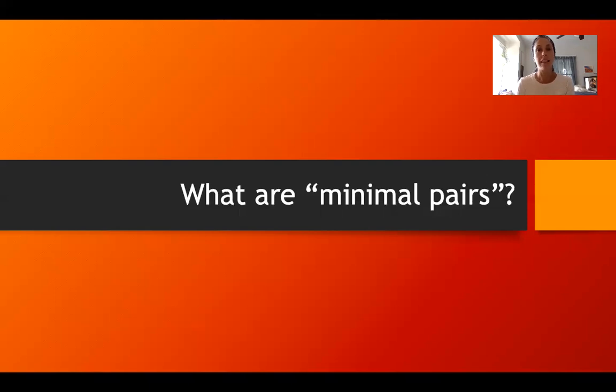So we've been talking a lot about minimal pairs, haven't we? And hopefully we understand what minimal pairs are, and hopefully we've been able to share the knowledge with other people or with ourselves and just figure out what minimal pairs do I need to work on, right? So not everybody has to work on the same minimal pairs. For example, you might be really good at pronouncing T versus TH, or you might be really good at pronouncing B versus V. So if you don't need to work on a minimal pair, don't worry about that. Focus on what you need to work on, right?